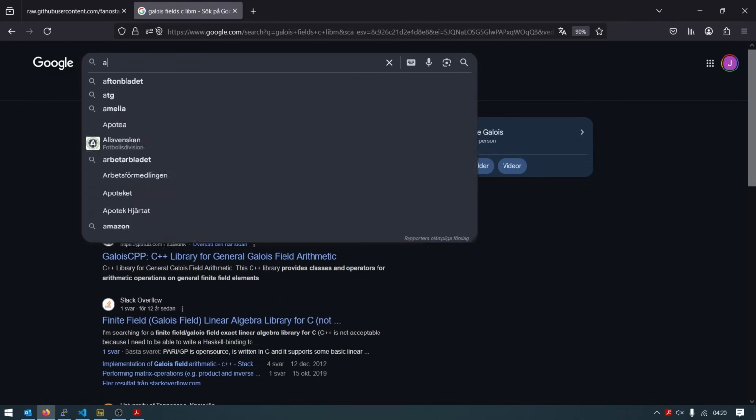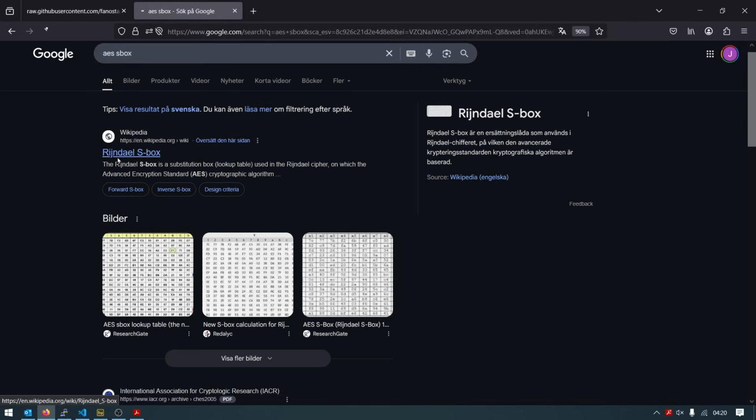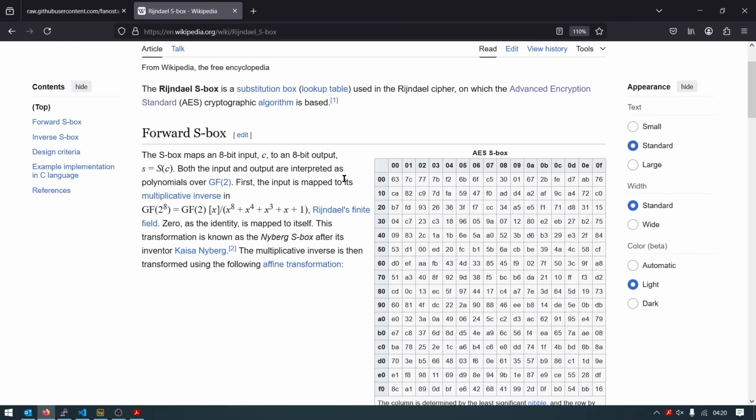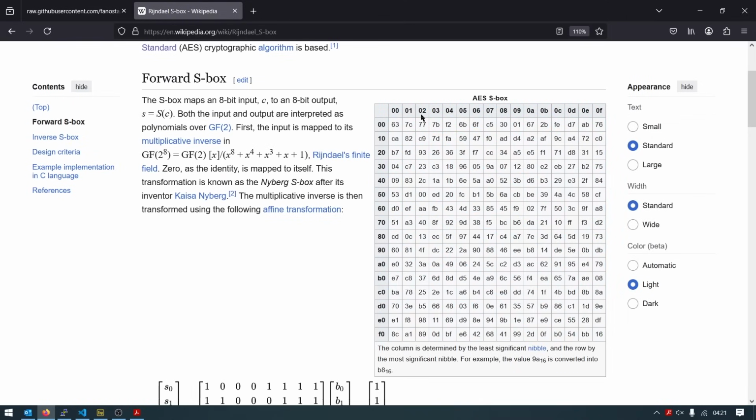So let's see, AES S box, and hopefully we can get it in some format that we can use easily. So this is it. So basically, if we have the number, I don't know, 0 to 20 in hex, then it will return 90. No, that's not correct. Let's see. This will be 22. So if we have the hexadecimal 22 as an input, the output will be a hexadecimal 93. And that holds for all of these, even for 00.